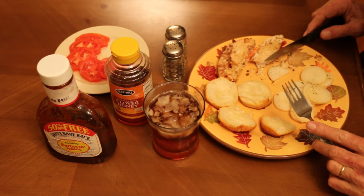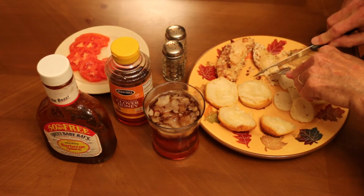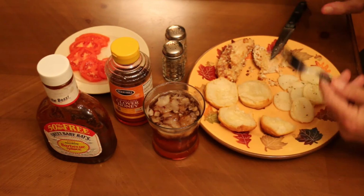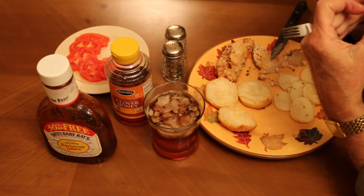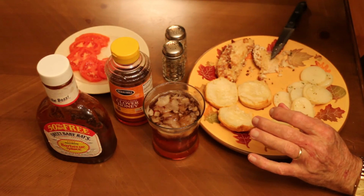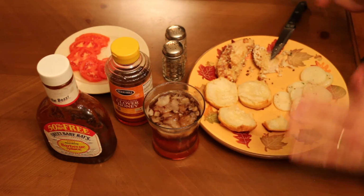The chicken is excellent. It tastes just like fried chicken, except it doesn't have all the grease and oil. Don't mind me, and this is just so good I'm going to keep eating. The biscuits are perfect, with a lot of butter, just like I like them. Potatoes are great. Everything is good.